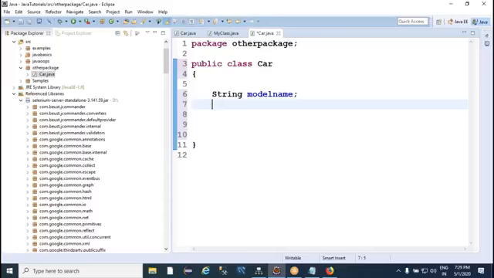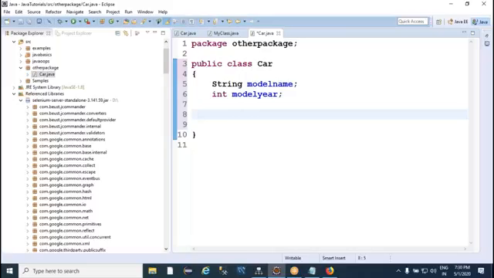And one more variable, an integer, model year. These are the two variables I have declared at class level, model name and model year.